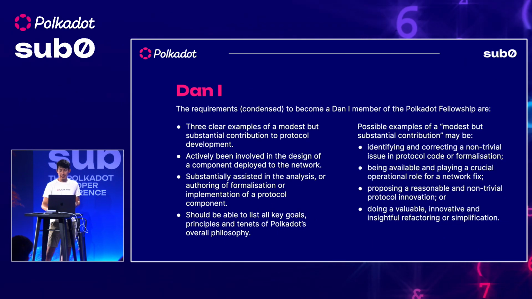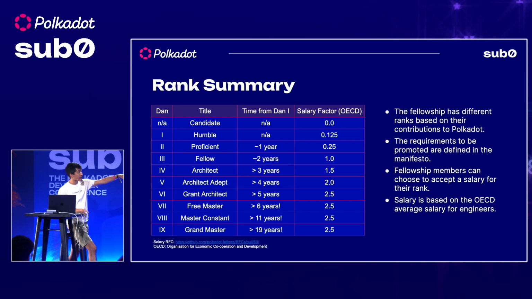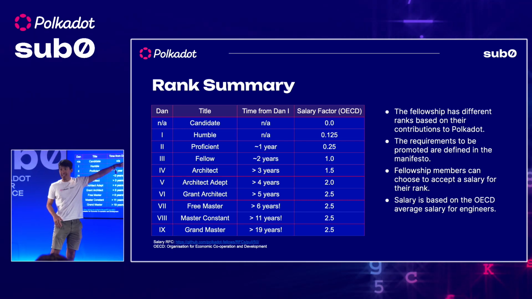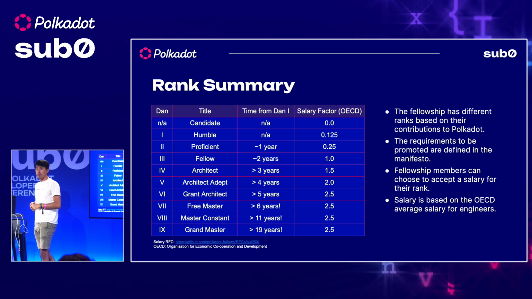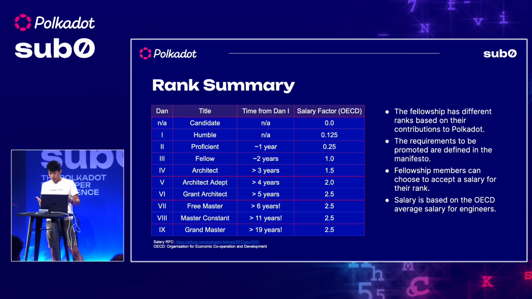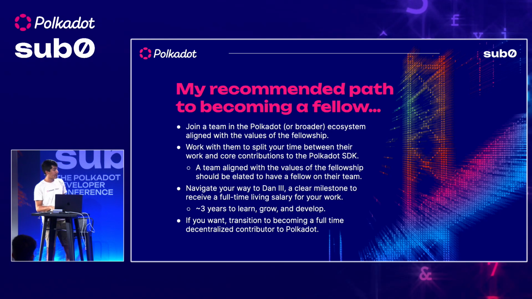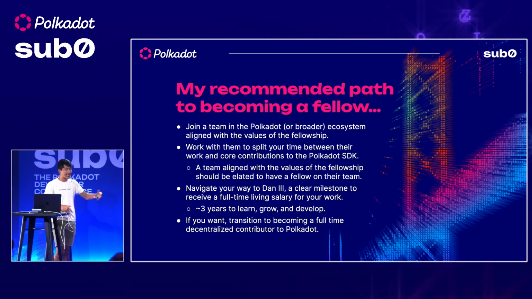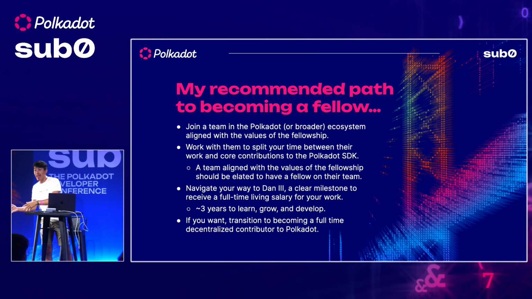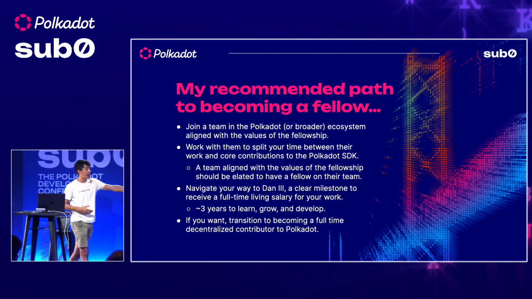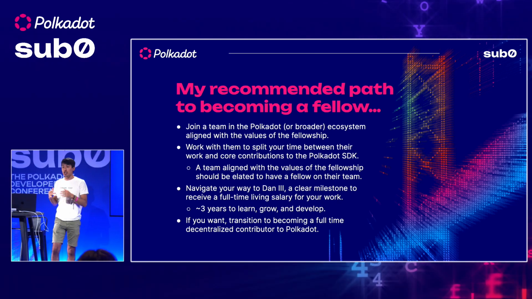And if you remember, we go back to the salaries here. You're not making a living salary until you hit level 3 anyway, right? So you need to have another job, basically, to pay yourself and to eat and to have a house. So not until level 3 do you have that full-time salary. So work inside this organization, learn from them, and learn from the community. Learn what it takes to be in the community. It's going to probably take around 3 years. And then you can finally achieve that full salary.